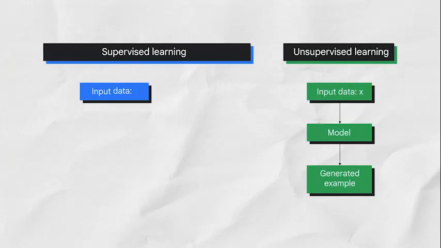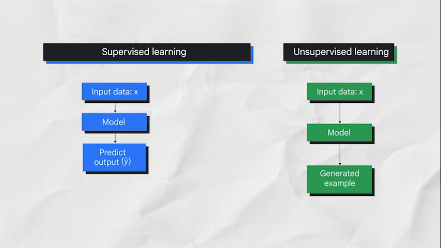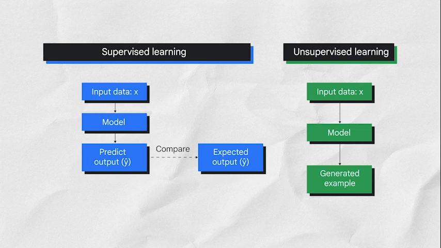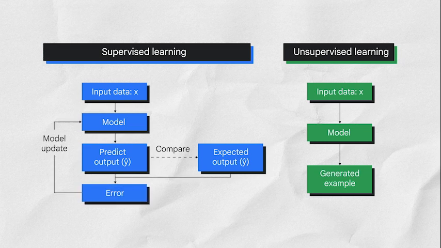But let's go a little deeper to show this difference graphically, because understanding these concepts is the foundation for your understanding of generative AI. In supervised learning, testing data values, X, are input into the model. The model outputs a prediction and compares it to the training data used to train the model. If the predicted test data values and actual training data values are far apart, that is called error. The model tries to reduce this error until the predicted and actual values are closer together. This is a classic optimization problem.